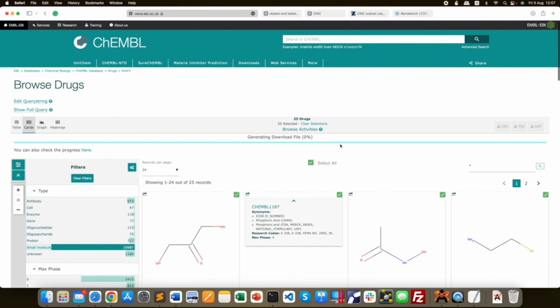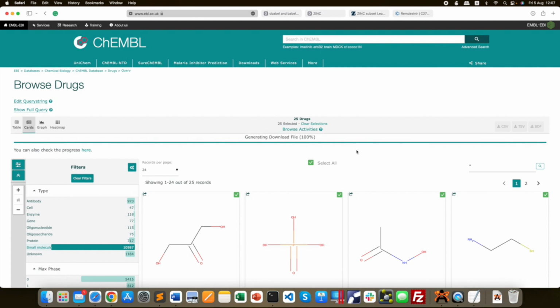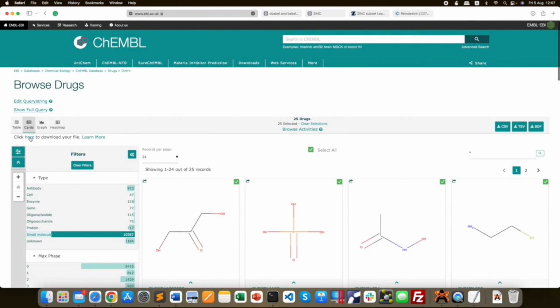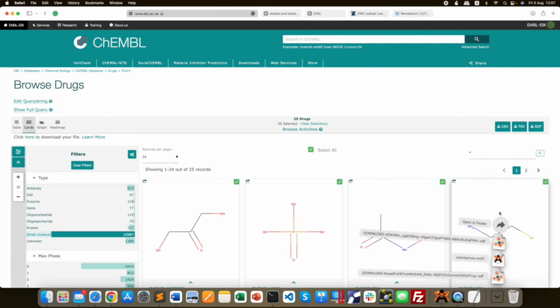It generates an SDF file from the search. Now it says generating download file 100%. Soon you will see a link, click here to download the file. Okay, just click here.